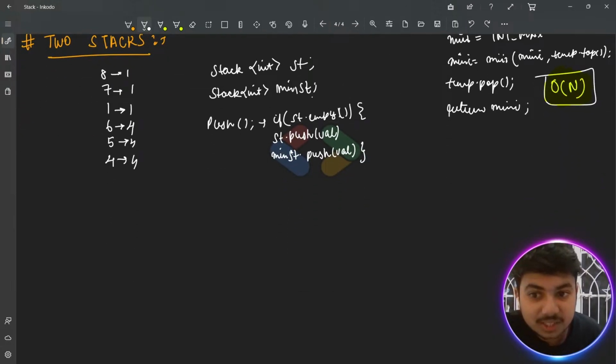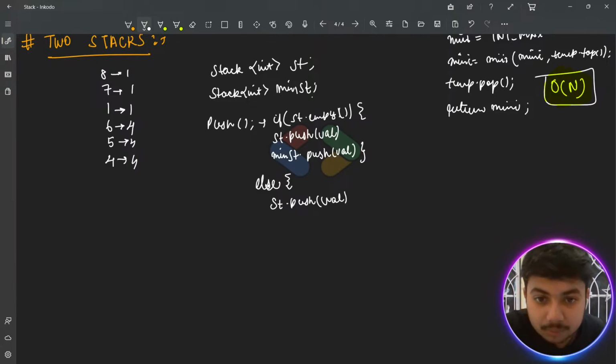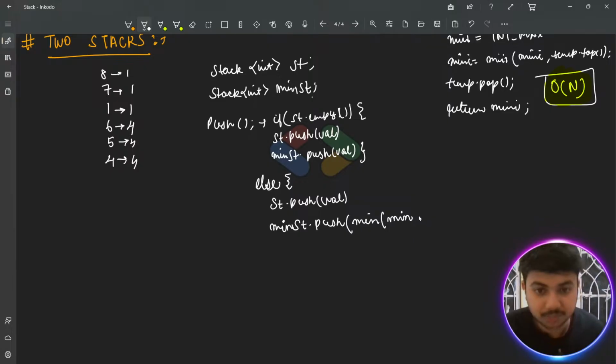But if the stack is not empty, else we push the value in the stack itself, the original stack, of course. But what do we need to push in the minimum stack? We need to push the minimum of the previous minimum, that is min st dot top, and the value.